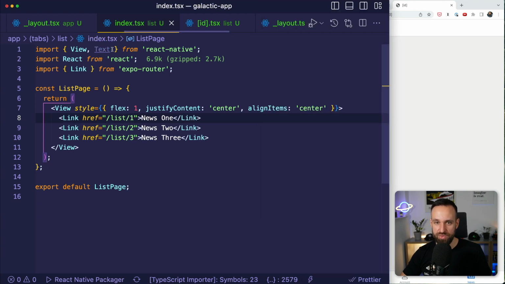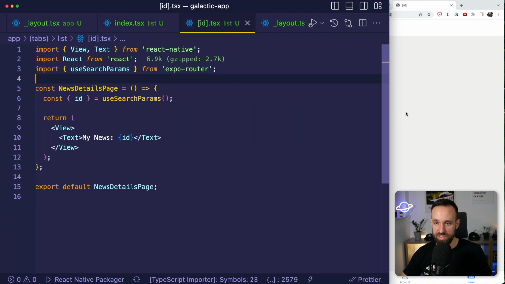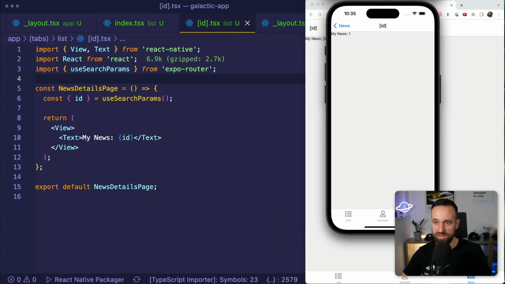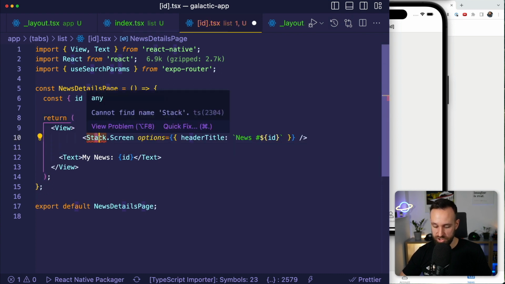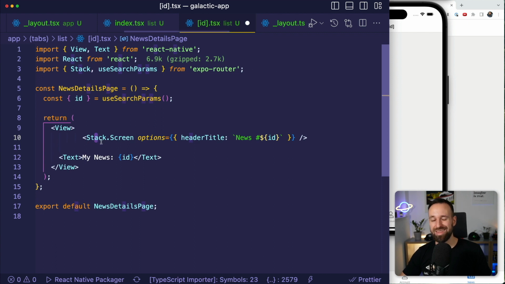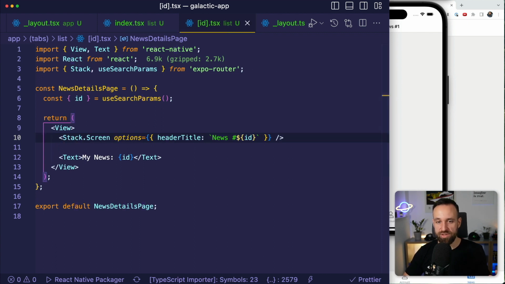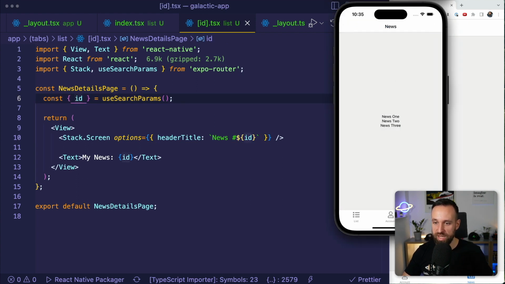And actually, if you go to the ID page here, oops, I didn't want to do that. If you go to the ID page and you want to affect something like the header here, you can just throw into your view again a definition for that screen. Even at that point, you can also use useEffect or useLayoutEffect to grab the data that was passed to that page, and then it would show up nicely. So news 2 shows as news 2, and news 3 shows the ID 3 in the top. And with that, we have another layout inside of the news page.